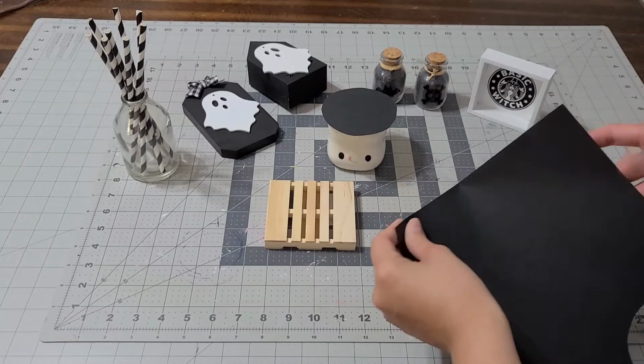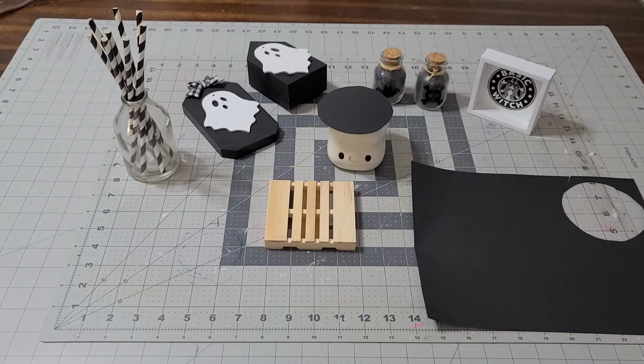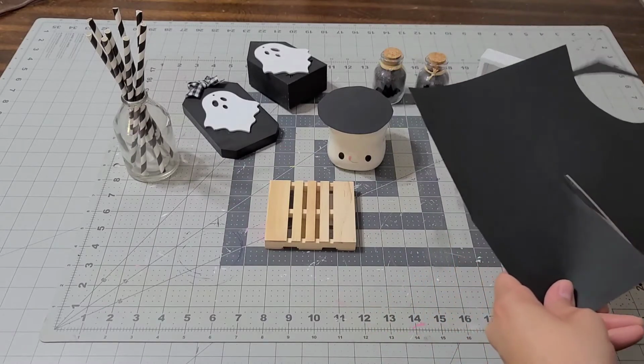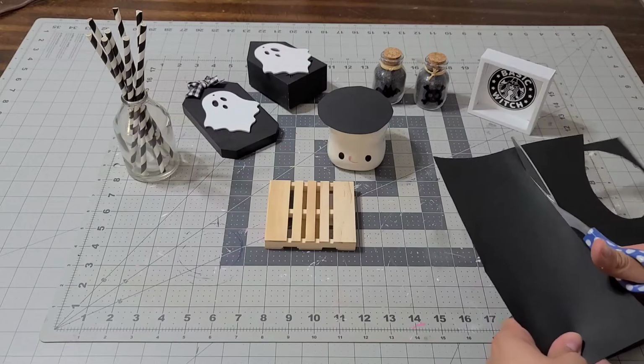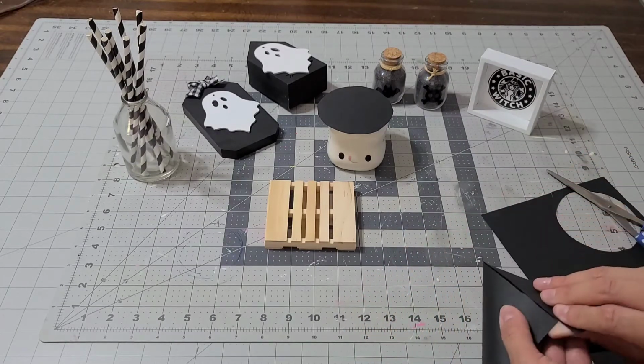And I'm going to use tape to hold it. That's all I'm going to use. You can use anything you need. You can use glue. You can use tape. Whatever you want. I'm going to cut a piece of the construction paper to make it easier. And I'm going to start playing with it. I'm going to grab it and I'm going to tape it together.